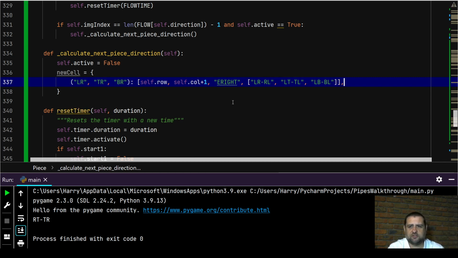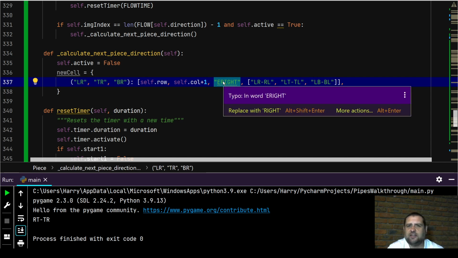Alright, so we've done a number of things here. The first thing we're doing is checking within our dictionary keys, the tuples. So let's say our direction is left to right, so LR. Then if we're going from left to right, the next cell that we need to be checking will be in the same row, but in the column to the right. Then over here, I've included an E right. That is the name of our ending pipe piece to the right, meaning that the water will flow into the ending piece, the water flowing in a right direction.